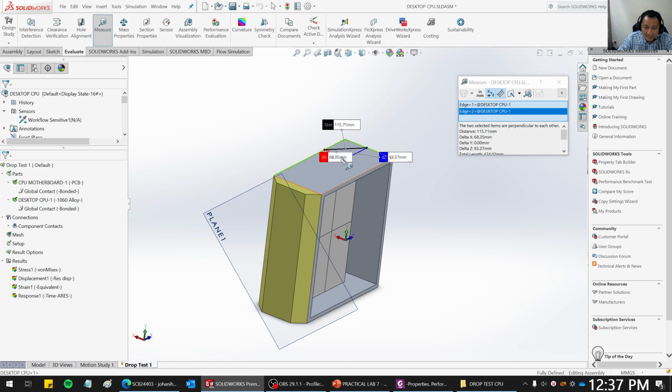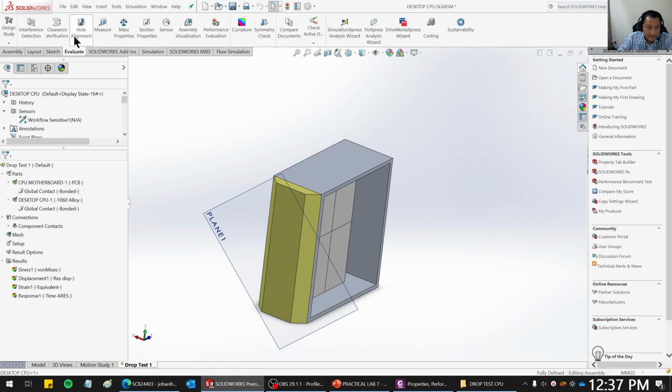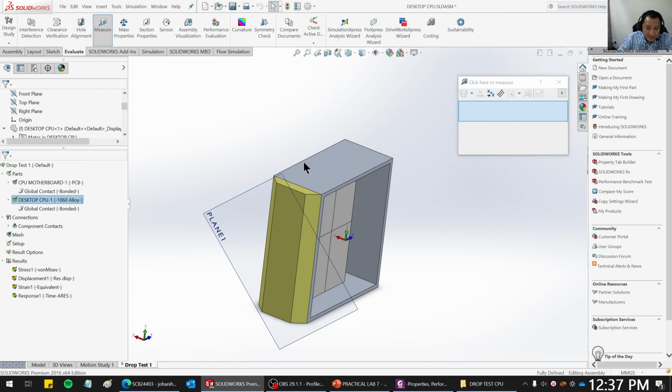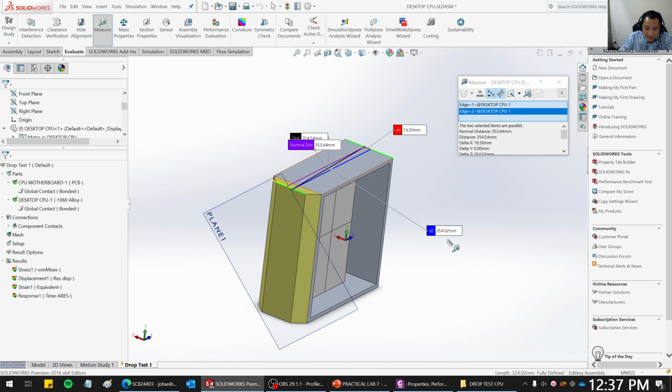Measure, 324. So 150. The width is 324. Or in reality, maybe measure this point to this point, 250.